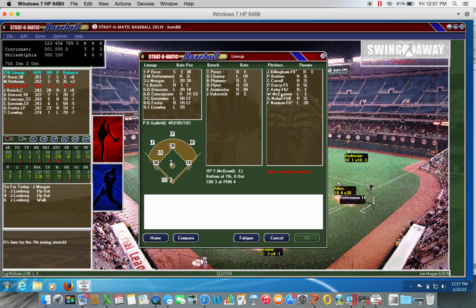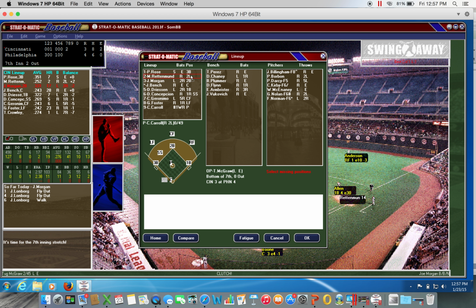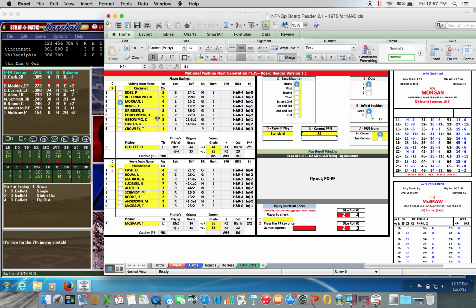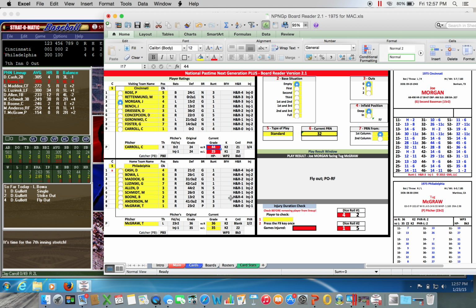New pitcher for the Reds will be, let's see who they got coming up. Well, I got to pick somebody. Carroll hasn't pitched in a couple games. Let's get Clay Carroll in there. And we got to get the right fielder Redmond set, and we're all set to go. Redmond in right, Carroll pitching. Redmond's already in right. Let's get Clay Carroll on the mound. Clay Carroll. And we put in the 24-24 to match up with his grades here.